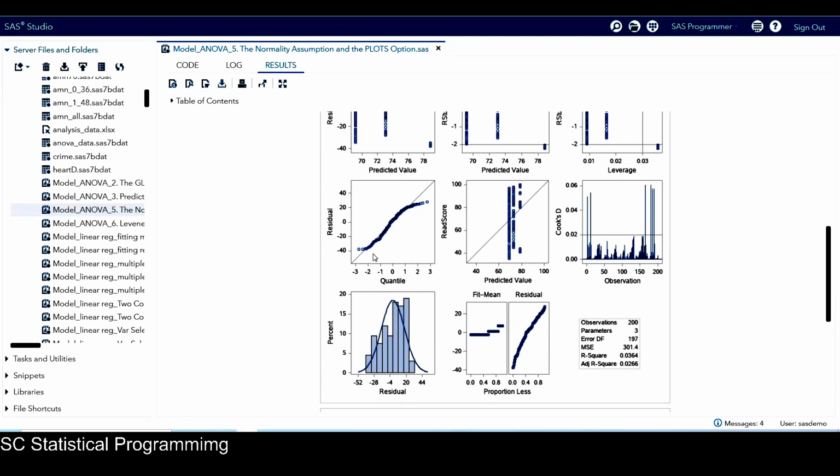If data originates from a population that is normal, then the points for each observation would fall directly on this reference line. Based upon the visual inspection of this normal quantile plot, we can tell that the points are relatively close to the reference line. The assumption of normality is reasonable.